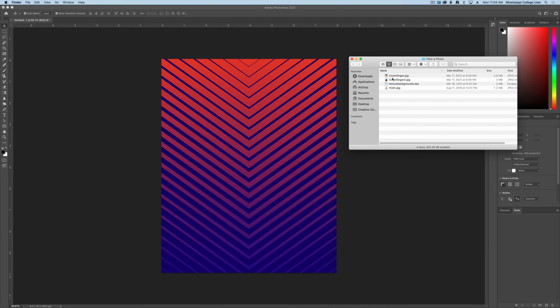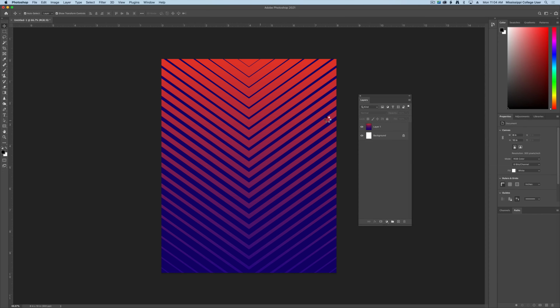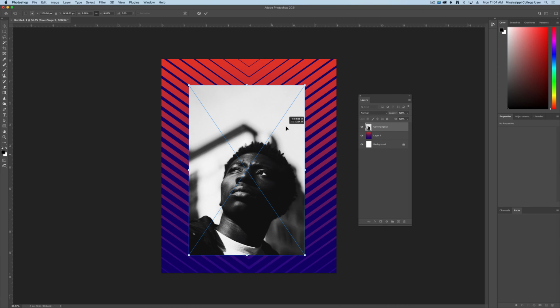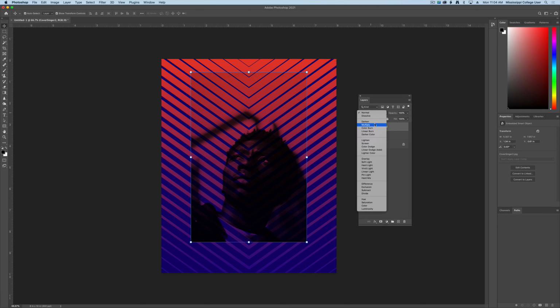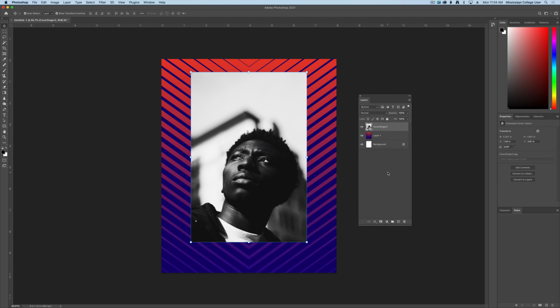Let's start with this image. I'm going to pull it into my Photoshop document, and for now, I'm just going to simply scale it down so I can see how it will work with my overall design. Now, of course, it's on its own layer, and I can adjust the blending modes. That's one way that I could potentially bring in the colors from another part of my design. But you can see it's really going to tear up my photograph, so that's not the direction that I want to go.